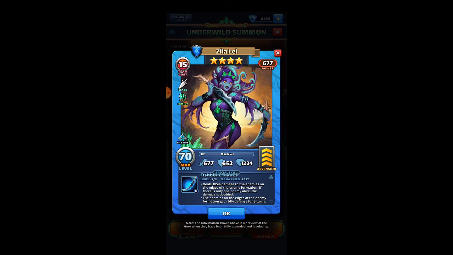Oh. If there is only one enemy alive, the damage is doubled. Cool, they finally added another, like, Jabberwock style hero. Except, she's a 4-star, which is more possible to get. The enemies on the edges of the enemy formation get minus 34% defense for 3 turns. So that's actually really cool. I like that more than the poison, honestly. So yeah, that's actually really cool. I would definitely take her.